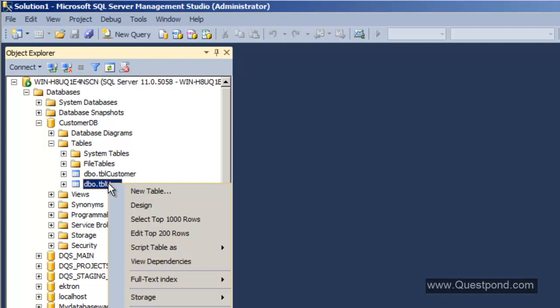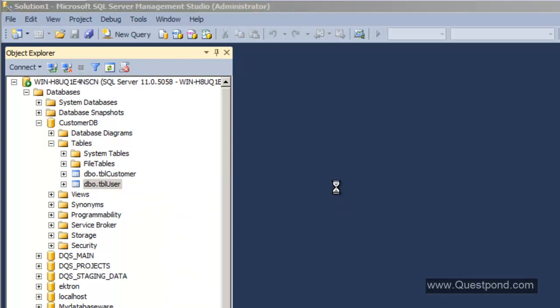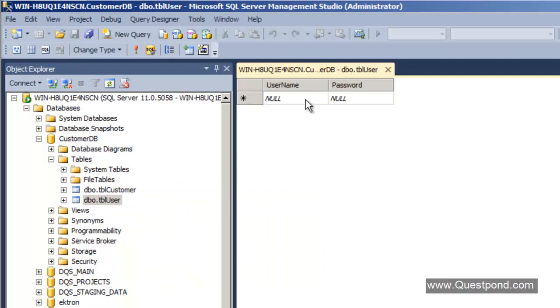So let me right click, let me say edit, and let me add users like Shiv, Raju, right?